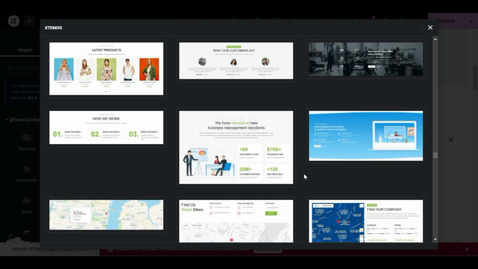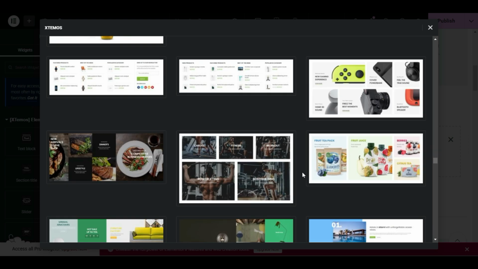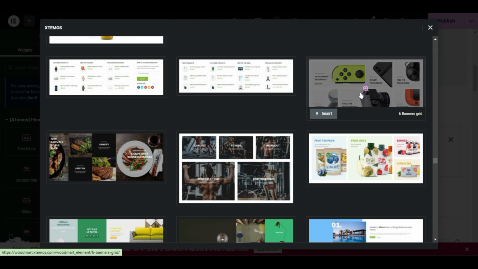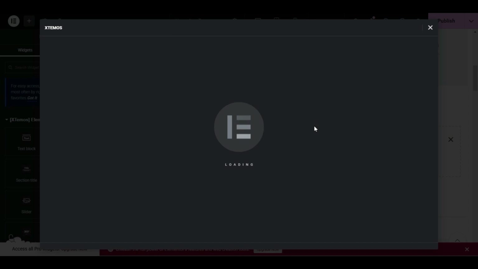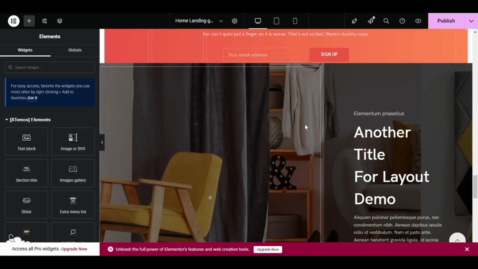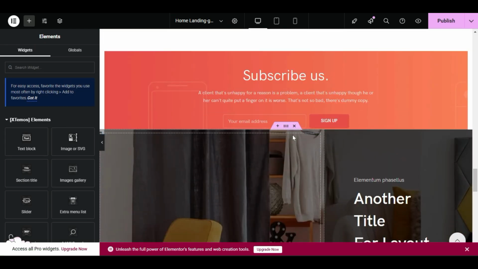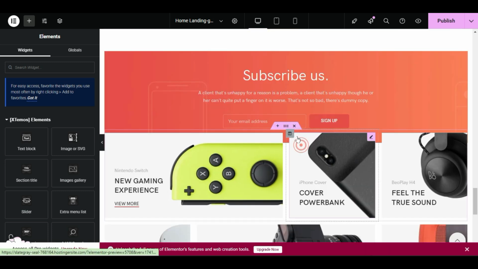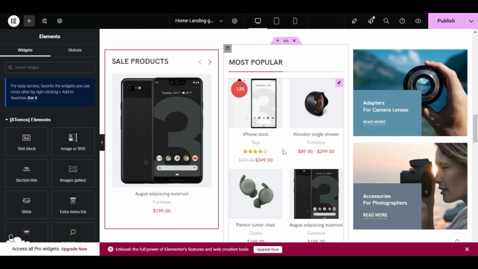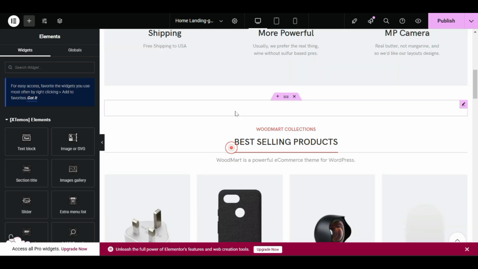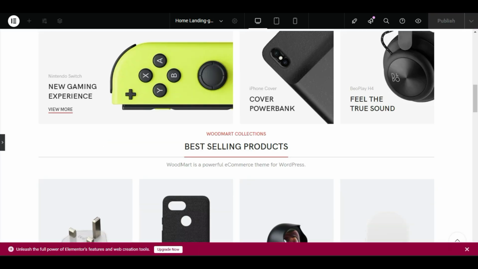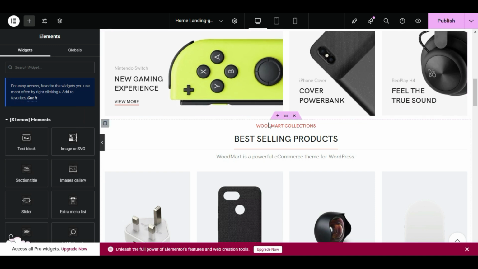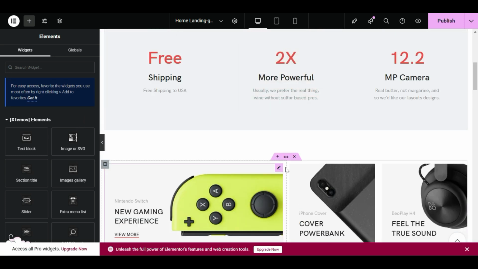So let me try, for example, if you want to display categories, this is the 6 banner grid, insert it, and you can display different categories. If I scroll down, there are categories. You can use these things and it will look beautiful. And let me come over here, I want to display it here. Yeah, now you can easily change these things. First let me give some space to the down and up.